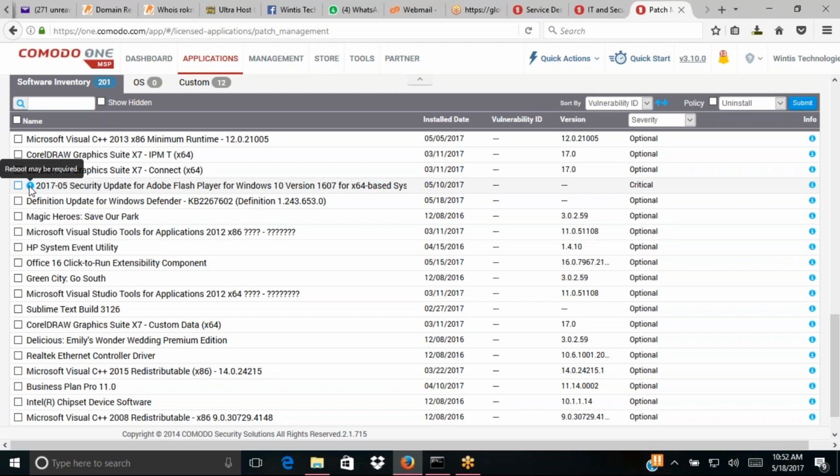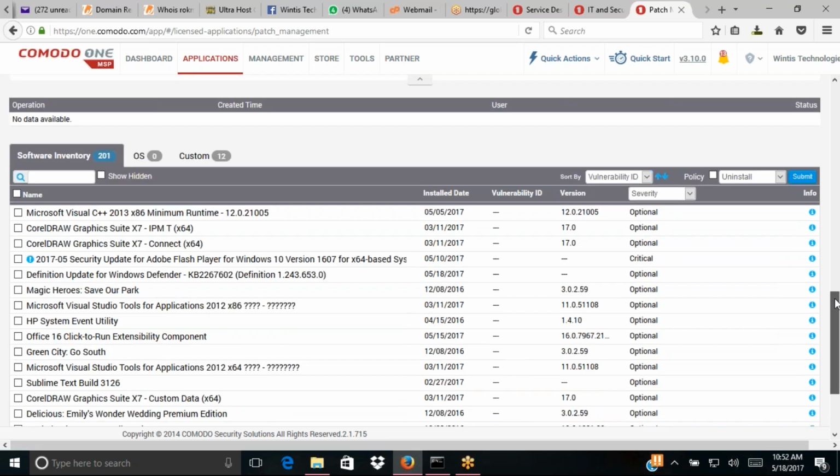You can do multiple selections, but what I'm saying is you can pick which patch you would want to uninstall. Unlike with rollback, if you're going to do the rollback, it's just going to uninstall all the previously installed patches. This one will let you select which patches you want to uninstall.